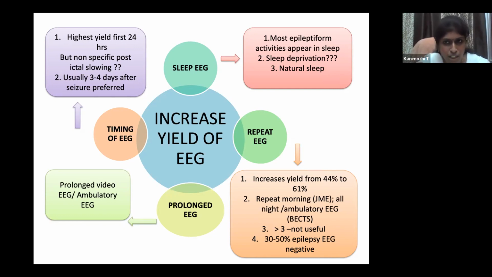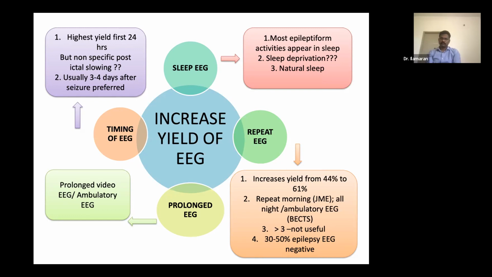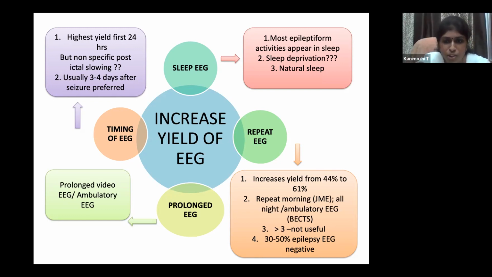So when you're doing the second EEG, we can try modalities like sleep deprivation or the timing of the EEG. Like if you're suspecting juvenile myoclonic epilepsy, they will have myoclonic jerks when they wake up in the morning, so you can do it in the morning time. If it is BECTS, they usually have seizures at night when they go to sleep, so you can do it in the night time. But even with serial EEGs, not more than 3 or 4. By the third, you should be able to pick up. If not, you may not be able to pick up however many other times you do it, even after serial EEGs or all our modalities to increase the yield.